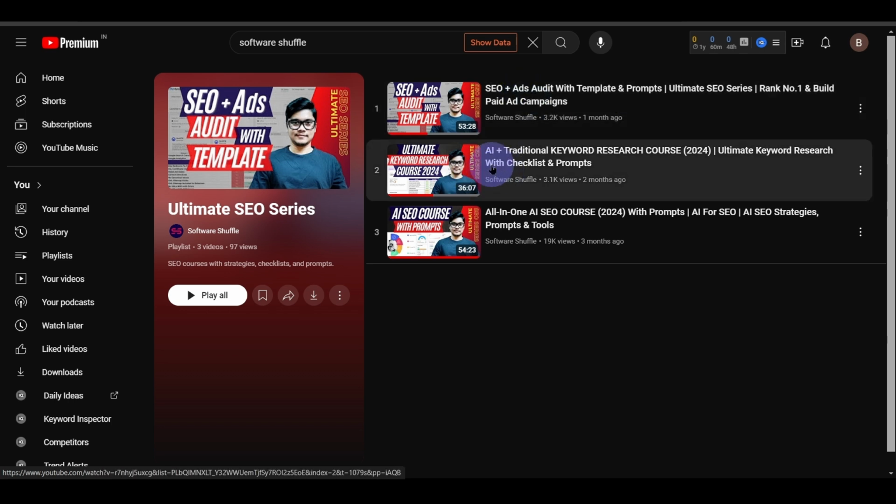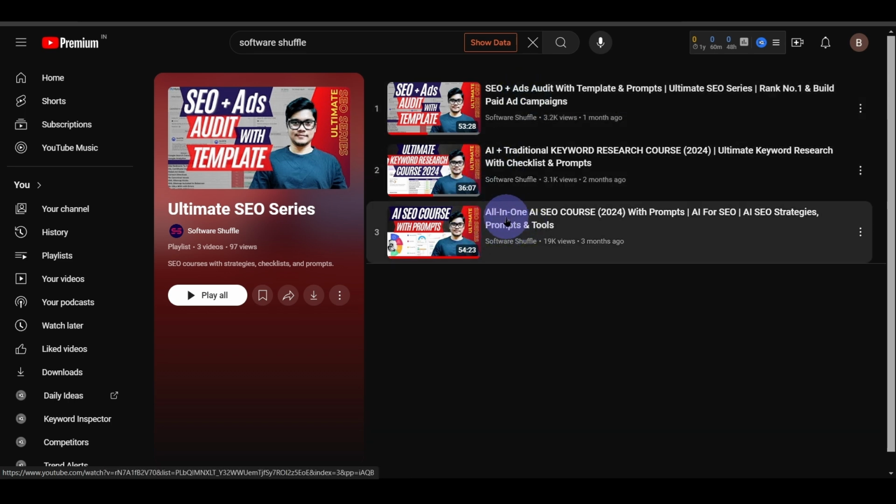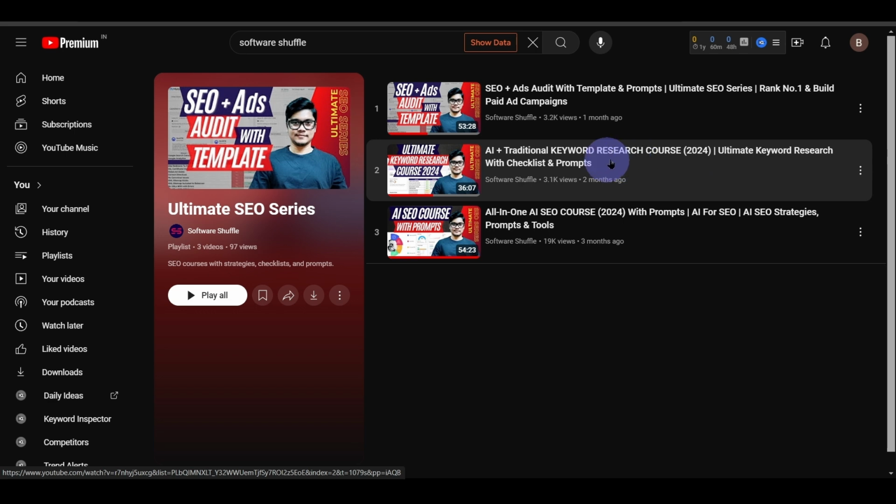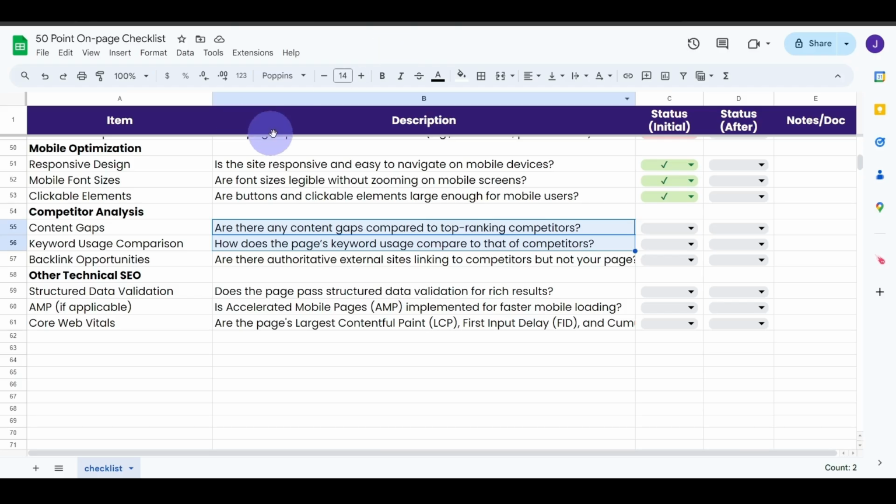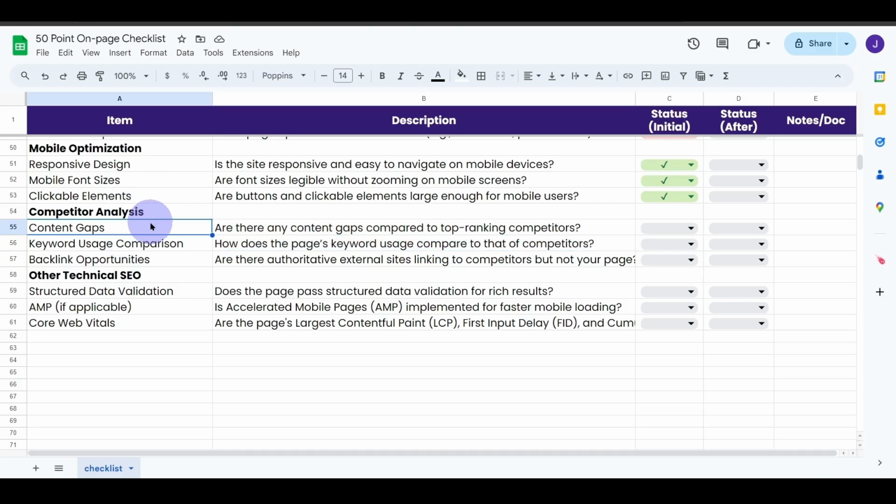We have the AI SEO course, how you can use prompts to pretty much do everything as far as SEO is concerned. And we have the keyword research course. So this is where I actually show you how you can do the competitor analysis and find keyword gaps and content gaps.